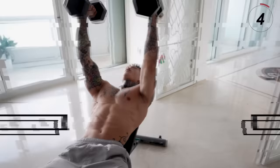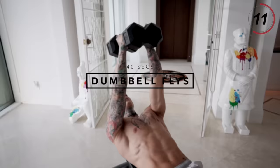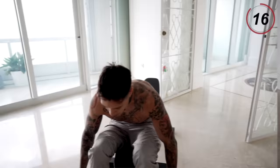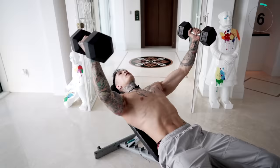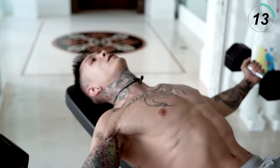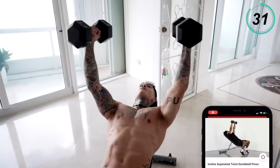Let's get back on the bench. Next exercise we're gonna go into is gonna be dumbbell flys — this is gonna really work the split of our chest. We're gonna pick up the lighter weight this time. Start from the top, squeeze your core, squeeze your grip, come all the way out, all the way back up. When you bring your arms down, you want your hands underneath your shoulders, making more of like an airplane instead of a cross formation. When your hands are underneath your shoulders, you're definitely working more chest. When your hands are over your shoulders, you're working more delts.